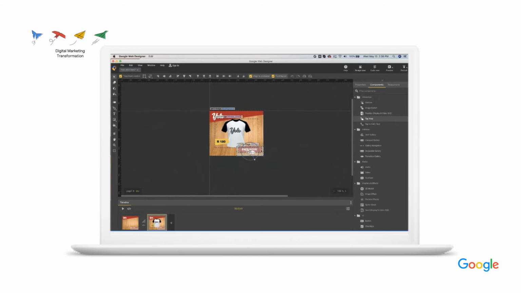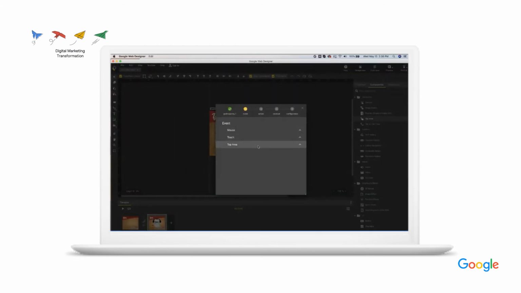So I've got the tab area there. So here I need to add an event. I need to tell this tab area where it needs to send the clicker to. So add an event. So this is a tab area. So when you touch and click it, this is a Google ad. Once you click it, it will exit the ad. I'll click on there. So I need to add a metrics ID. So I'm going to call this click YouTube. All right, you can call it whatever you want to call it.